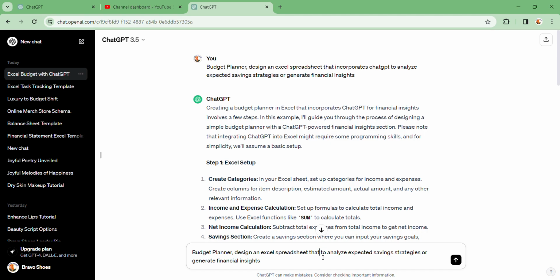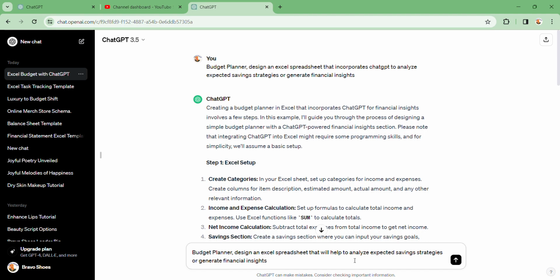You may say, okay, budget planner, design an Excel spreadsheet that will help to analyze expected savings strategies, or generate financial insight, or whatsoever you want.